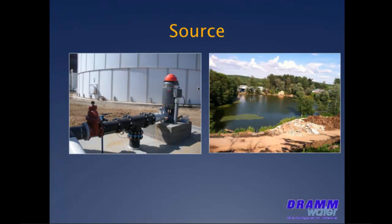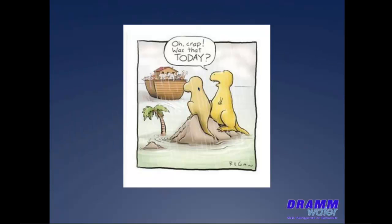Of course, the water source dictates the expected level of contaminants. Wells and municipal supplies usually present little concern about particulate. Ponds and streams can be expected to bring debris, algae, and a lot higher turbidity levels, so we increase our filtration — perhaps add a layer of filtration to systems like that. Of course, water source and the type of emitters must always be considered.